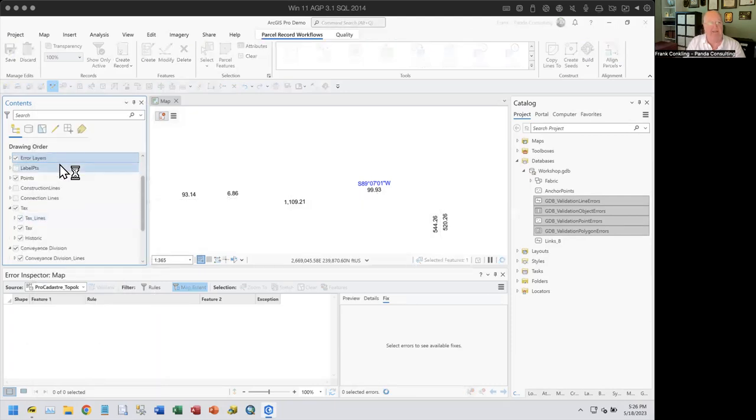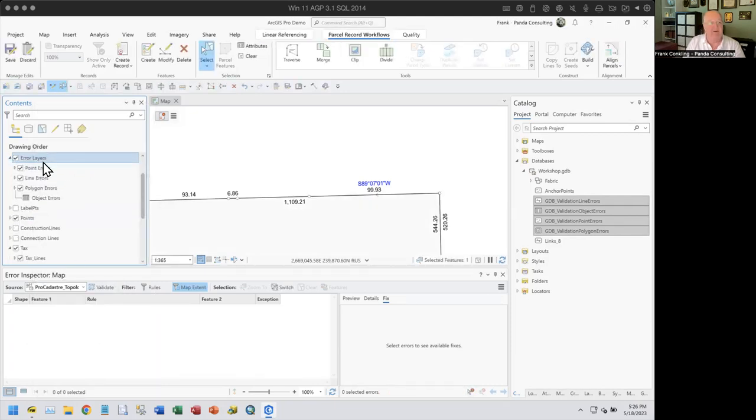It will add these standard error layers: the point layers, the line error layers, the polygon layers, and the object layers. These are the error layers associated not with topology rules, but with the validation rules.